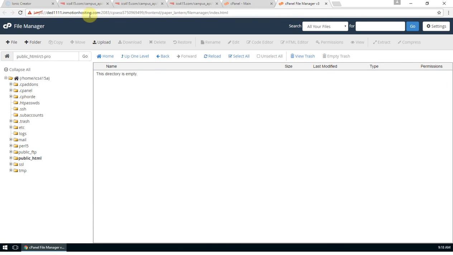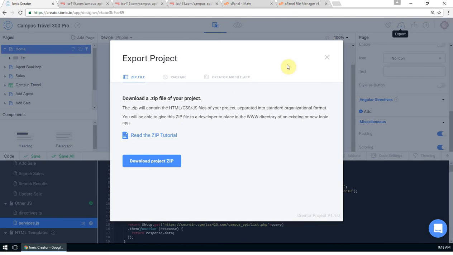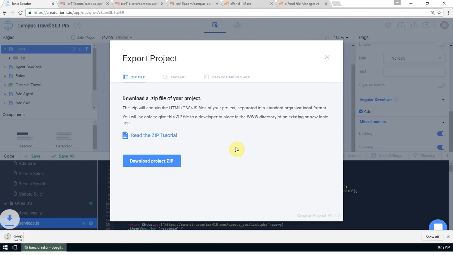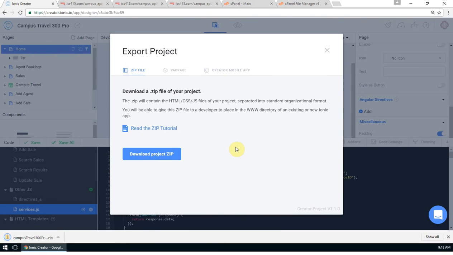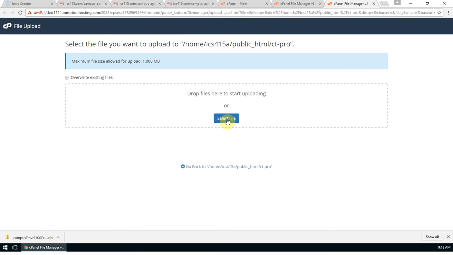And first of all, though, I need to go back to Creator, and I'm going to export it. So I could just go over here and click this export button and download the zip. And there it is. And so I'm going to go back to my file manager, and I'm going to click upload. I think I can just do this.